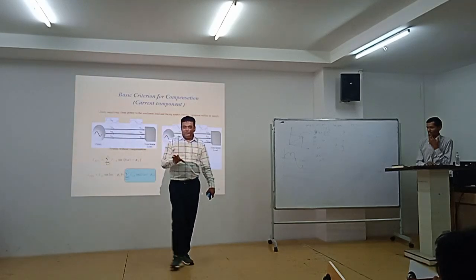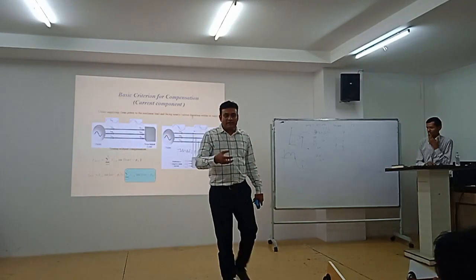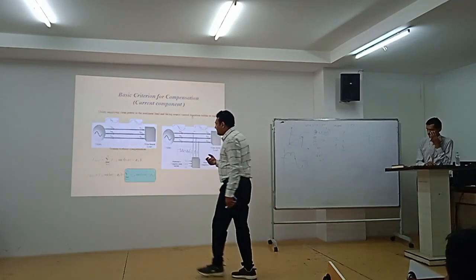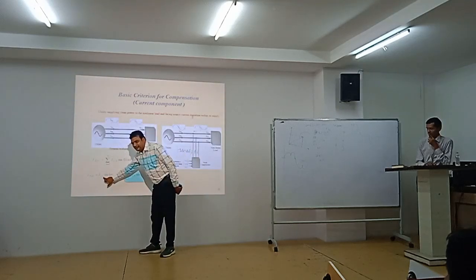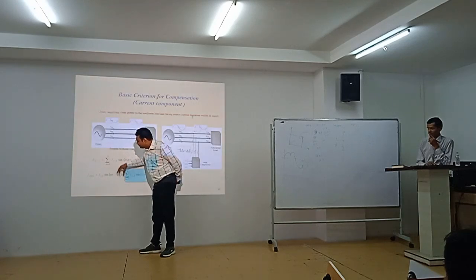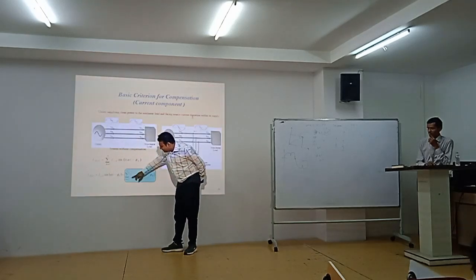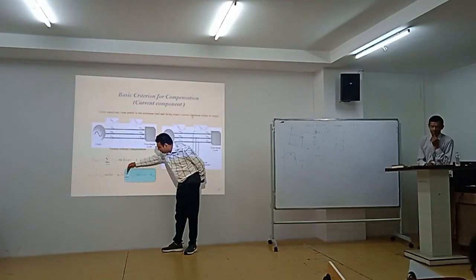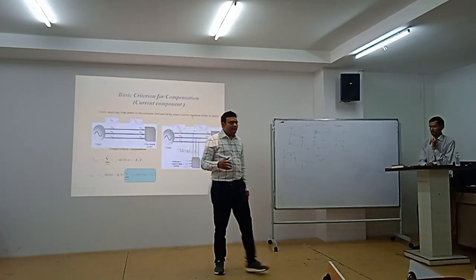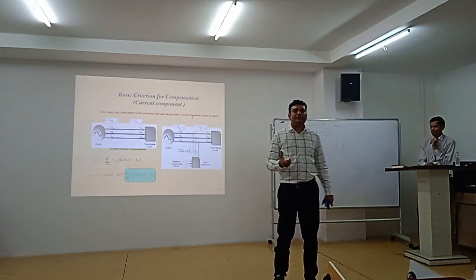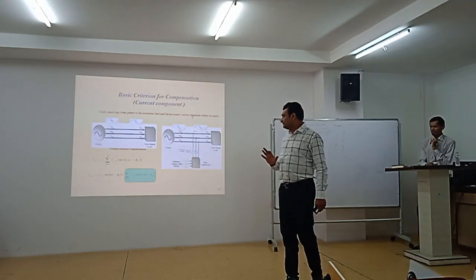So a simple example is shown of how to extract the fundamental component. IS1, 1 stands for fundamental component, sin(omega t minus phi 1). So that includes active and reactive. Fundamental. Rest of all are, so it is h equal to 2 to infinity. Rest of all are harmonics. So those harmonics are to be removed, right?